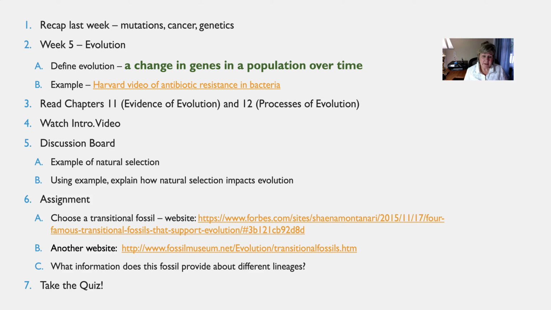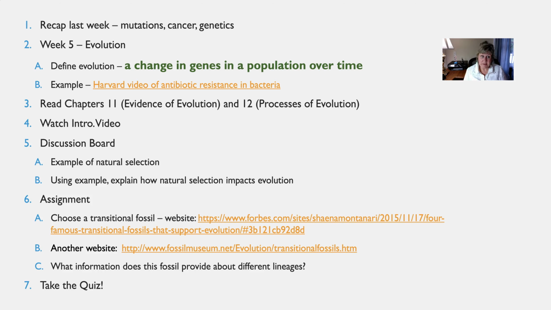We also talked about cancer, and cancer consists of your cells that are dividing out of control. The reason that the cancer is deadly is because those cancer cells take up necessary nutrients for the rest of the cells in your body. They may crowd out parts of your organs, things like that. So we talked about all those things last week.